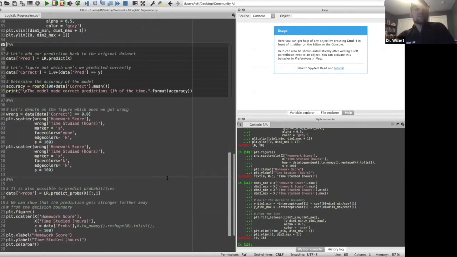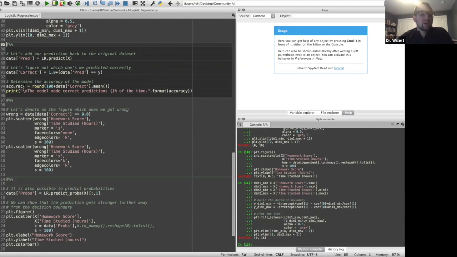All right. And now, since the model can predict whether or not a student passed or failed, we can apply this model to the original data points and see what it predicted for each of those students. So we can use the predict function from the logistic regression algorithm, and we'll figure out which ones of our predictions are correct.